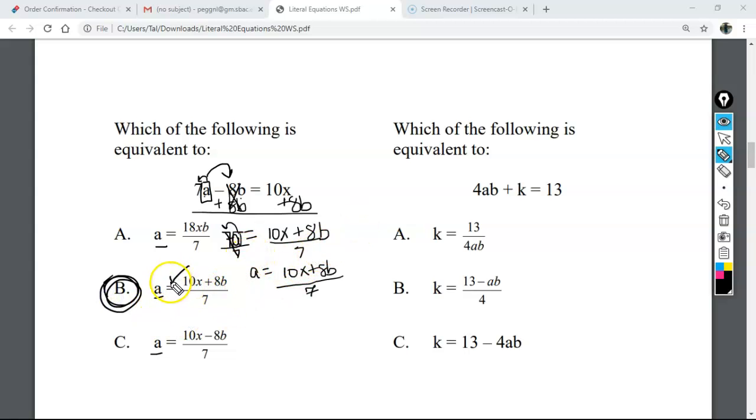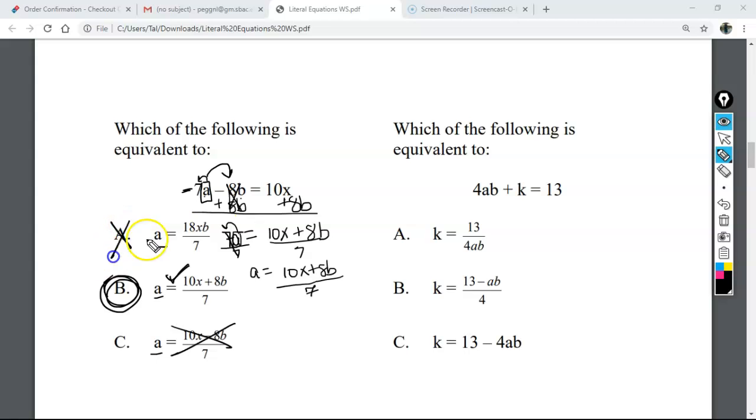The reason why I didn't select it right from the start when I saw this first part was correct was because our answer could possibly change if we had a negative. And if you weren't paying attention, you would see that there'd be a negative there. And this would change this to negative 10x minus 8b all over negative 7. So either way, that one wouldn't have worked out, but you never want to go and assume your answers.